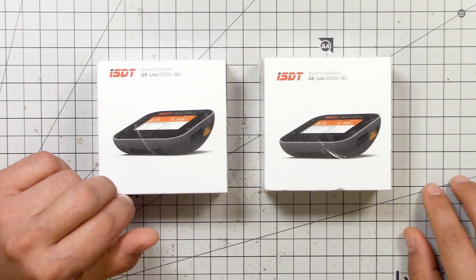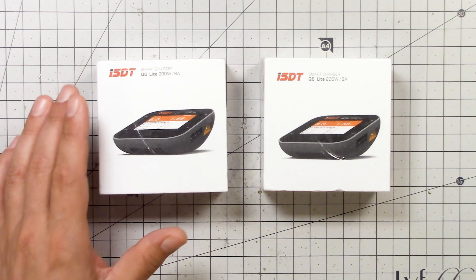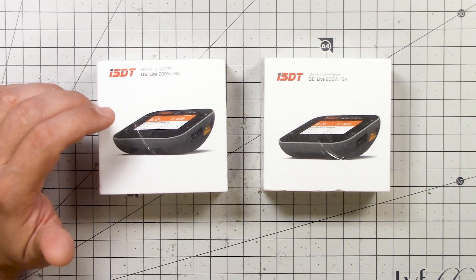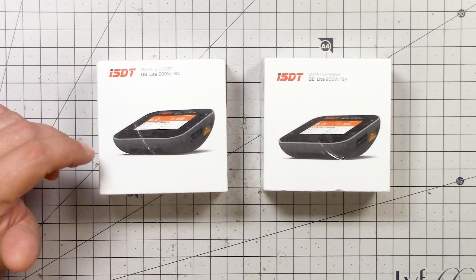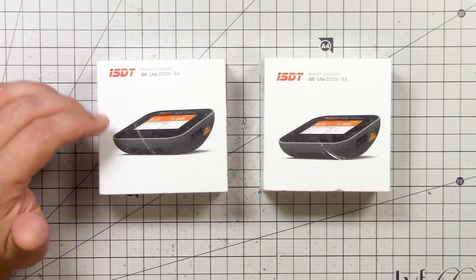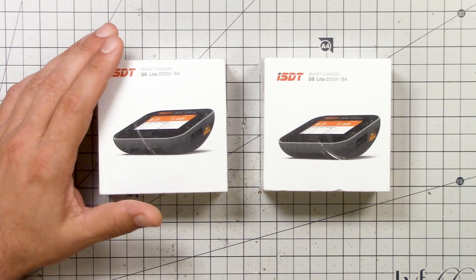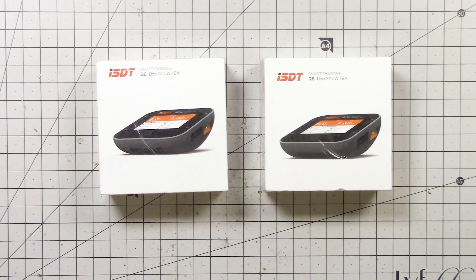Thank you guys so much for watching — apologies for the shoddy quality of this video, only one camera. I'm rushing two things: I'm rushing to catch a plane right now, I'm actually going to Germany for work. And the other thing is I just finished yesterday the receiver antenna shootout, where I test whether longer and shorter receiver antennas on FrSky receivers actually make a difference in range. There's a ton of data and a ton of work in editing, so I hope to have that video out today — I just didn't get it ready in time. Thank you guys for watching, happy flying.